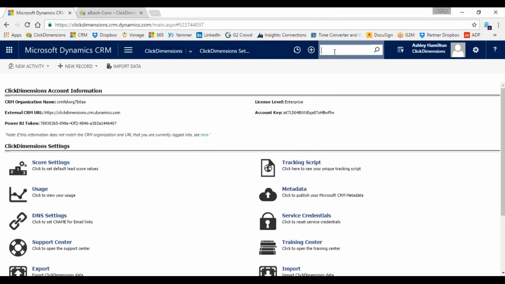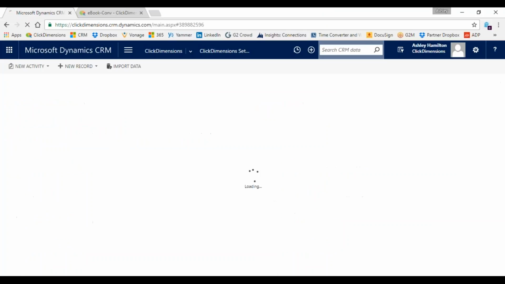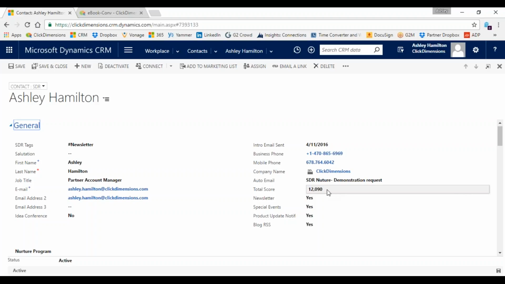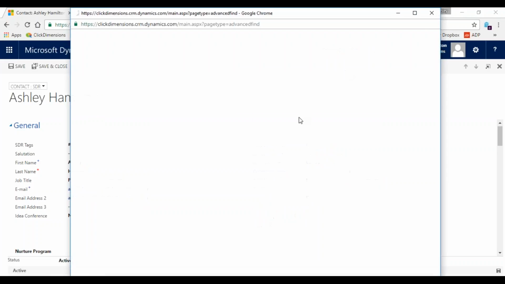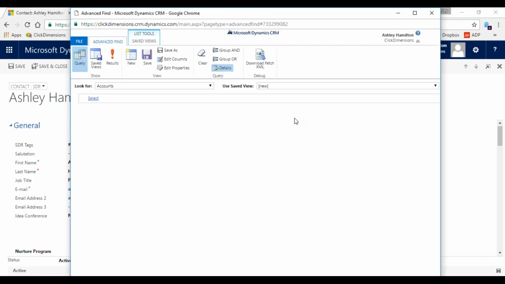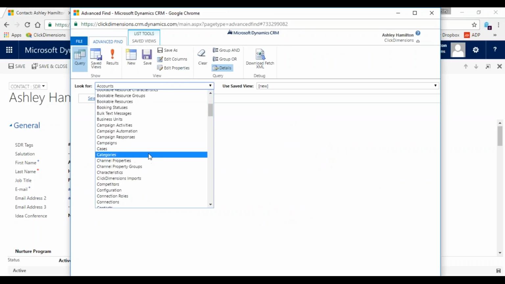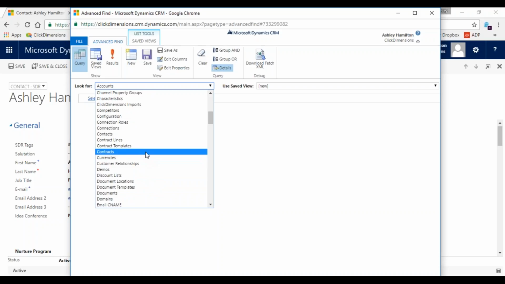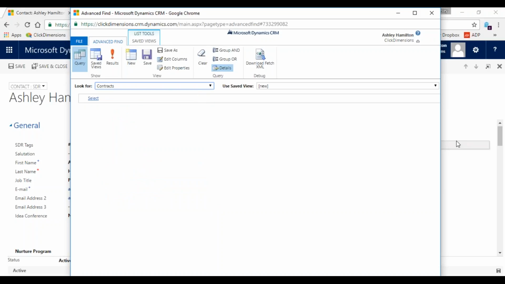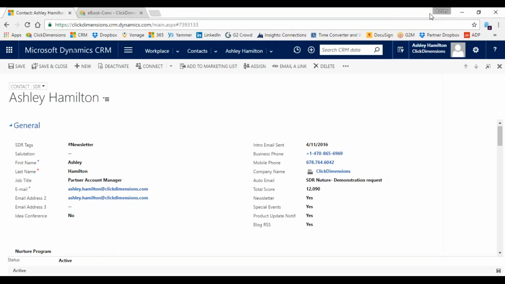What that does is it calculates a score based on all of their activity and puts it on the contact or lead record. So I can come in here and see, okay, I have a 12,000, which is outrageous, but that's because I'm on the website every day. And what you can do with all of these scores is come into Advanced Find and query. Maybe 50 is a hot lead for you, or maybe it's 100 or 25. You can say, okay, contacts that I own with a score over 50. Let me see what that result looks like. And then you can go after those hotter leads first.